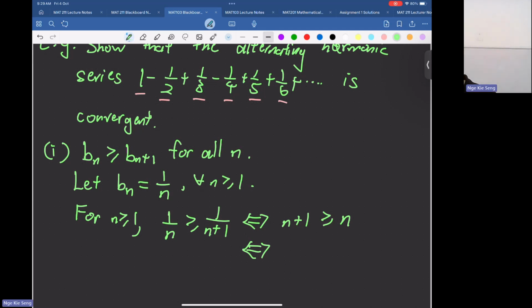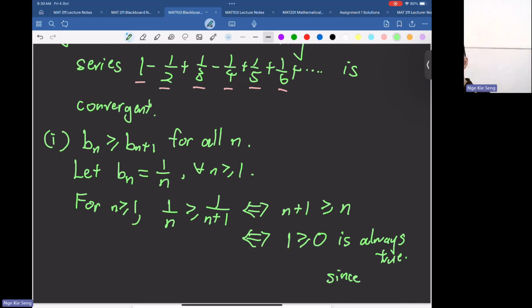Did I do something wrong or not? N plus 1 greater or equals to n. When is it true? It is true when 1 is greater or equals to 0. But 1 greater or equal to 0 is always true. Obviously, equals to 0 is not true, but this is a statement of all, right? To have 1 greater than 0. Okay. True or false? True. The statement is still true. Okay. So since we have 1 greater than 0, it's always true.